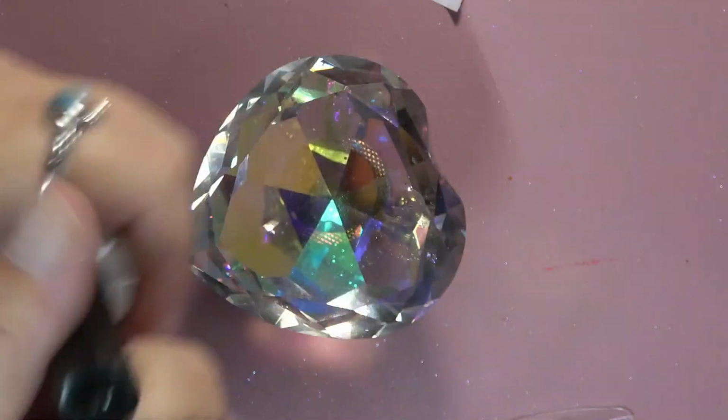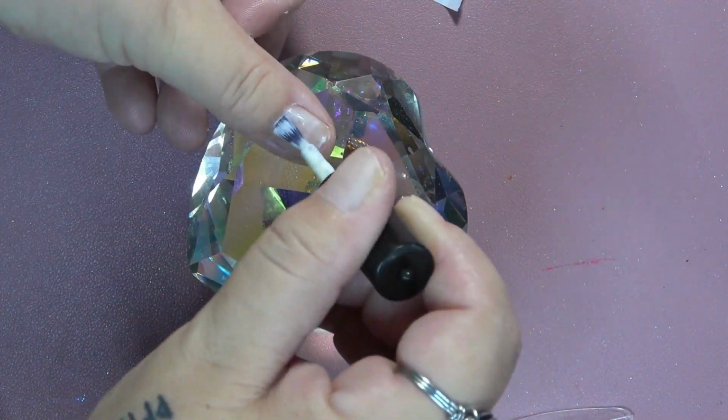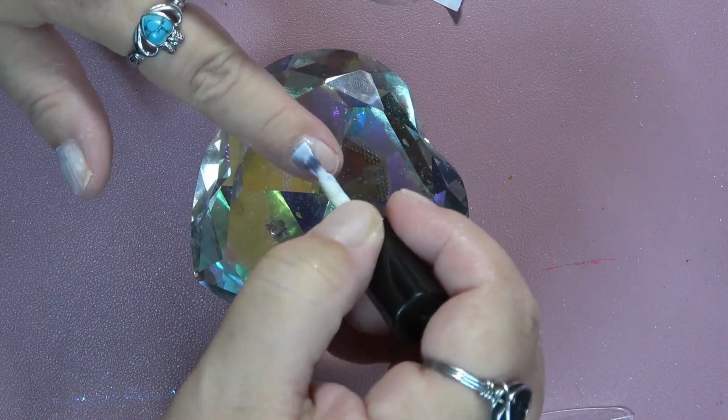Alright, so I'm going to go in with my star glue. This is a regular foil glue. I'm using it as a peel-off base method. You guys know I use this all the time. It works fabulous. Shout out to Tia Bella Beauty.